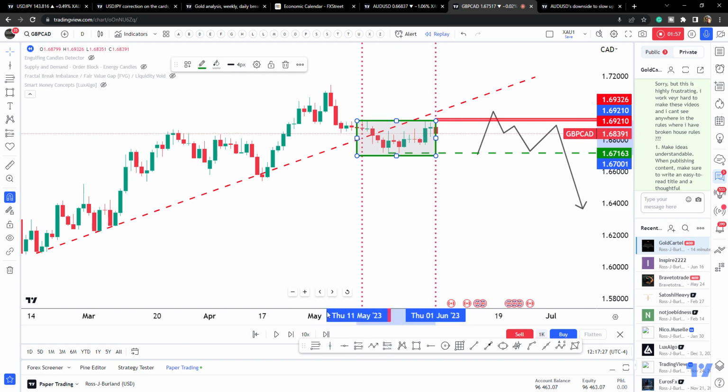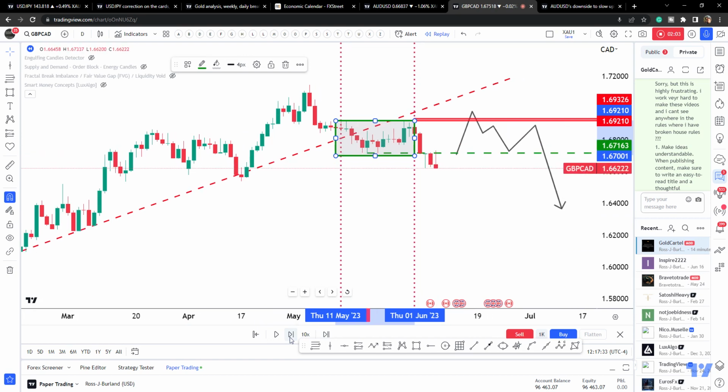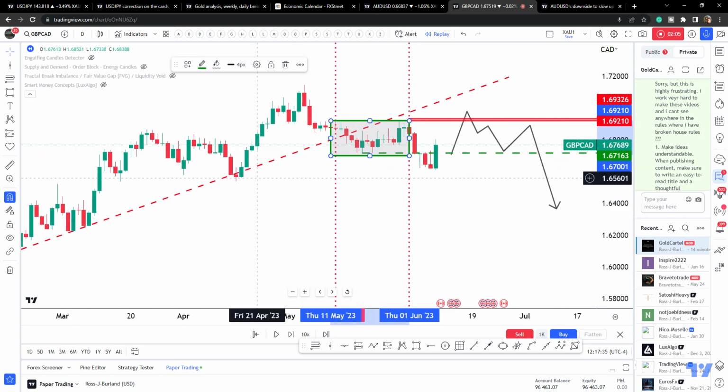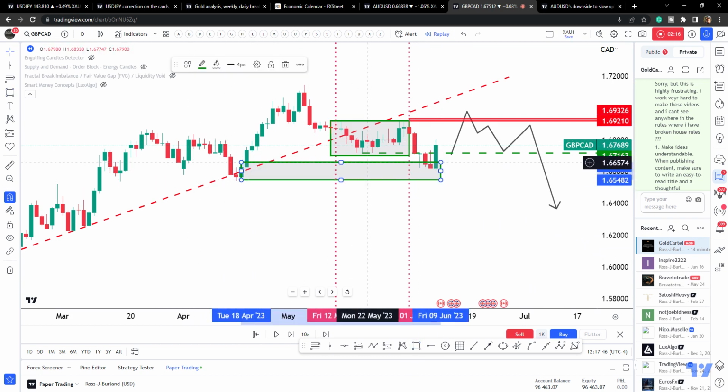Until we broke to the downside, picking up liquidity on the downside, which was in here. We filled up the imbalance that was left behind in here. So in that move to the downside, there's liquidity being created and there was liquidity from the move up. So that was cleared out to some extent. I can't recall if any more was cleared out.